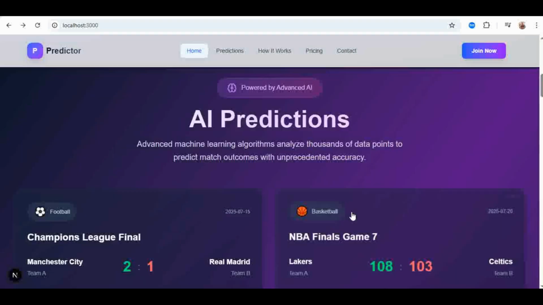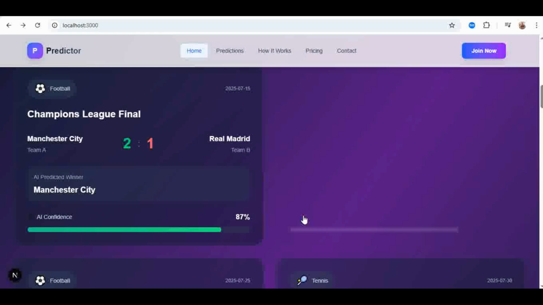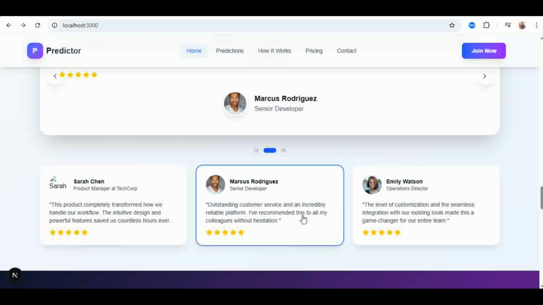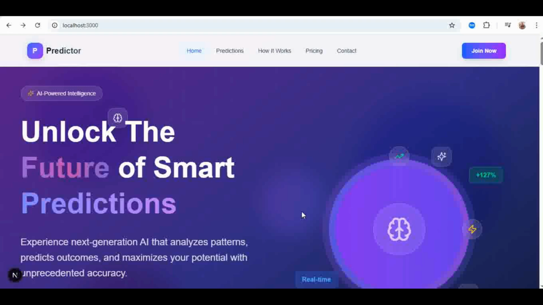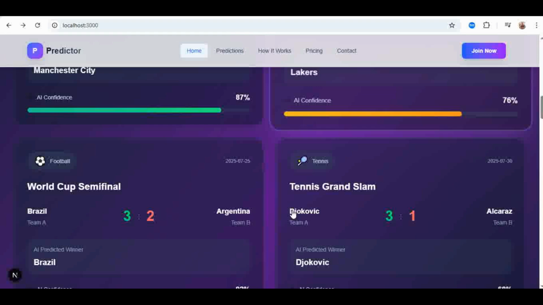So this is the whole landing page that you're going to be making, and I think you're through with that. As you can see, we now have our whole landing page, and I can say it looks pretty good. Personally, I can give it an 8 out of 10. I cannot say it's a 10 out of 10 because we have some very beautiful landing pages out there, but I believe the one we've created today is also beautiful. Now after I've done that, it looks awesome.